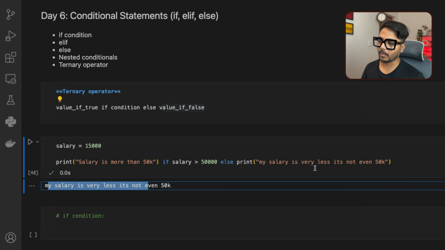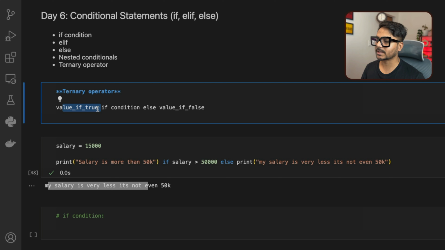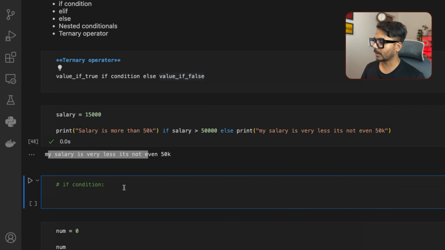Sometimes it's very useful, one line of code, and you are using this if else statement. When you have a small if else statement, you can use this, which is called shorthand if conditions. So this is what it does, very simple. If the value is true, whatever you have before this if gets executed. You give if and the condition in the middle, then you give else, and then at the end you write your else statement, okay. We can see one more example.